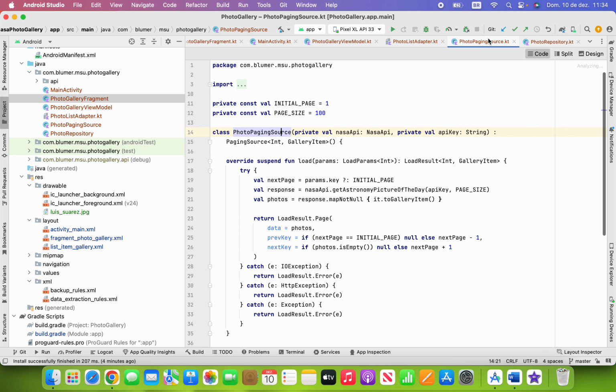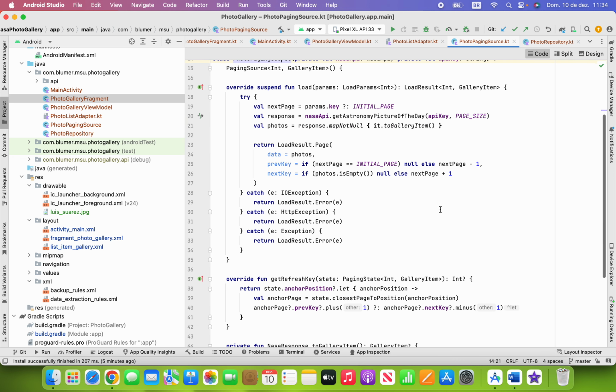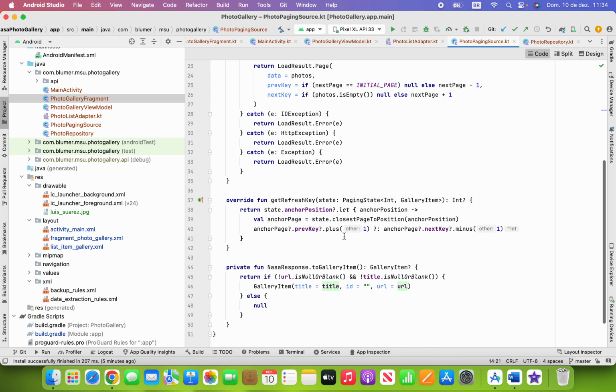And I come here to the paging source, where I can show all the NASA API data from the API key from NASA and make all that a string, with the catch and return to make the application run with no problem at all.